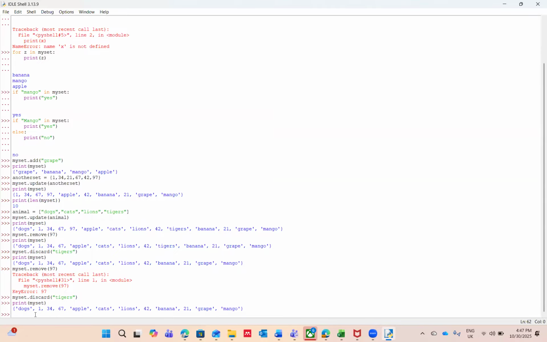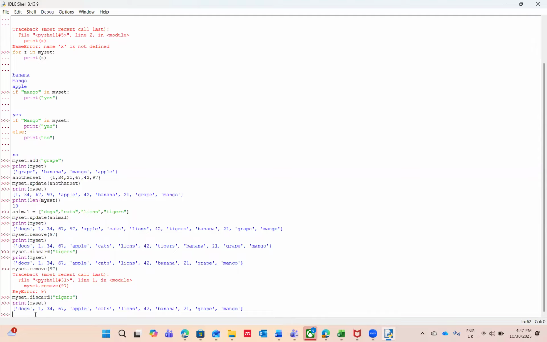So that's the difference between discard and remove. If you attempt to remove something that doesn't exist again, it will throw an error. But when you discard something that doesn't exist again, it doesn't throw an error. But obviously nothing happened, right? Yes, sir. Okay. So just take note of those differences, so that you are not thinking that discard and remove are exactly the same.